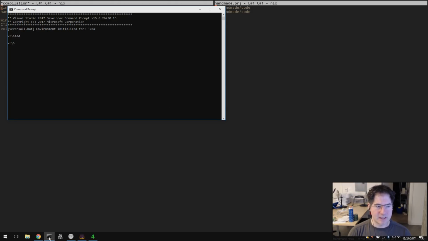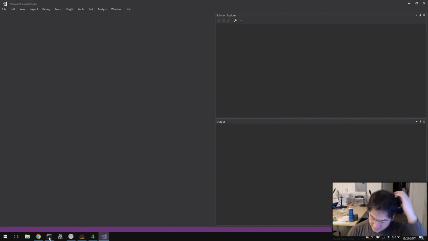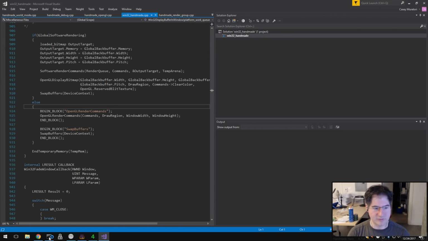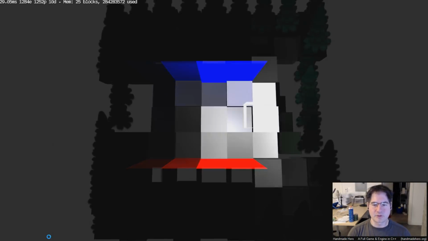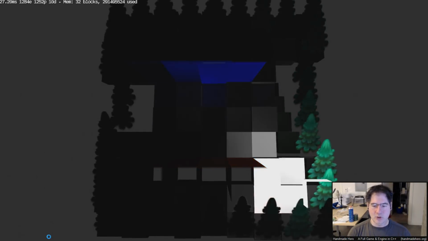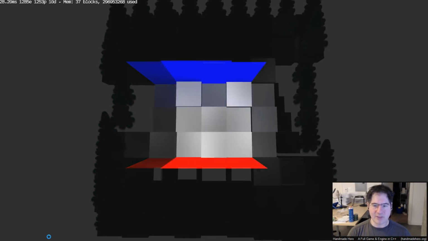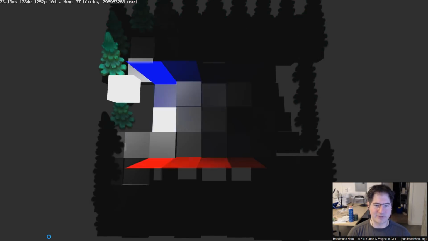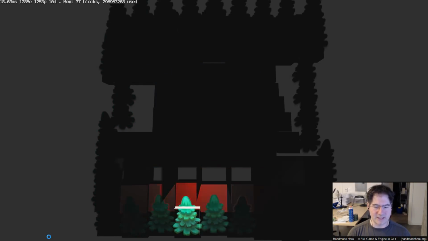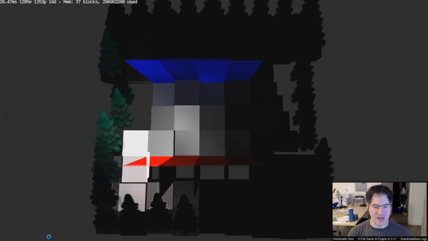Okay. So if we take a look at what the game looks like at the moment, with our test lighting running, surprisingly in real time, which I wasn't expecting because we haven't moved it to the GPU yet, but somehow it is. You can see as I move the light source around, we actually get pretty much what I wanted for a lighting solution. The problem is just that it flickers. Now, why does it flicker? Well, the reason it flickers is because we're using random sampling to determine what the lighting should be. So the question is, why are we using random sampling? Why does it cause a flicker? And how do we fix it?